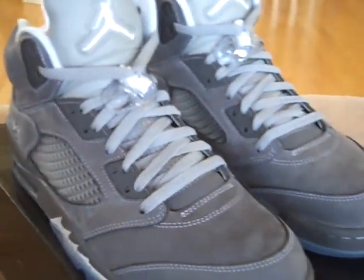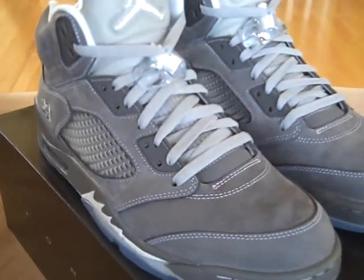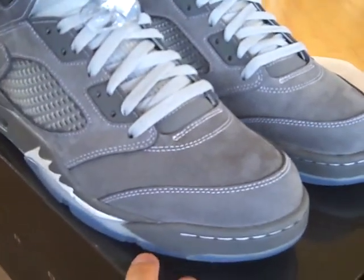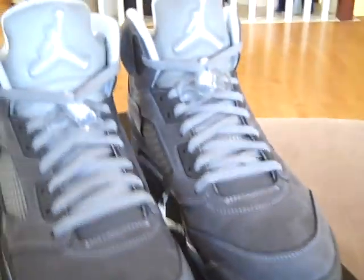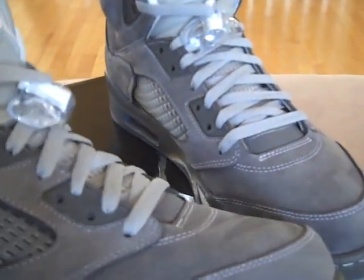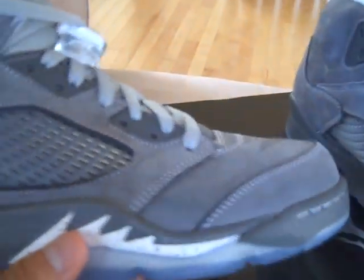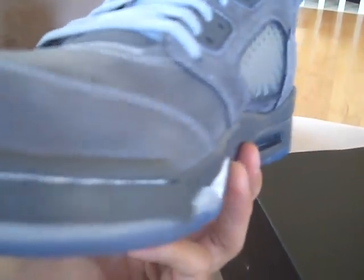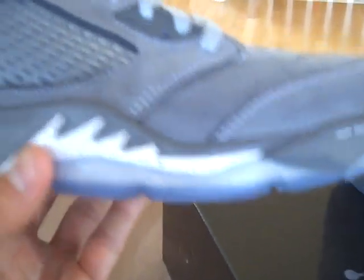They feature two things that are kind of different to Jordan heads. The Wolf Grey color and this tumbled nubuck. So I'll break down the shoe for you guys. Like I said, there's the Wolf Grey tumbled nubuck on the whole upper of the shoe. You can see that with white contrast stitching everywhere. It looks really good. So it's the stitching all in the upper as well as right here along the midsole and the toe. It's got that white contrast stitching.